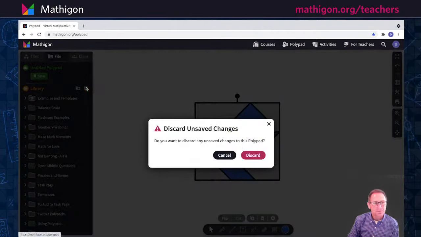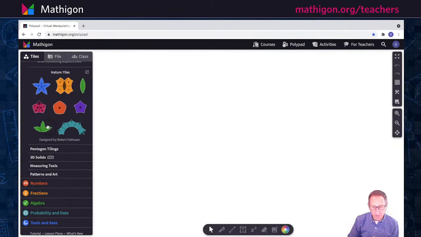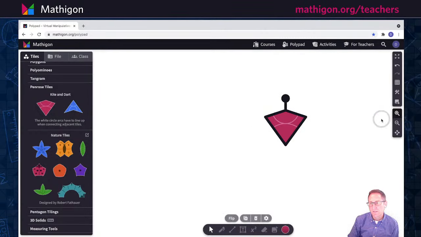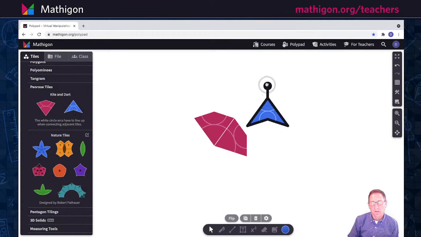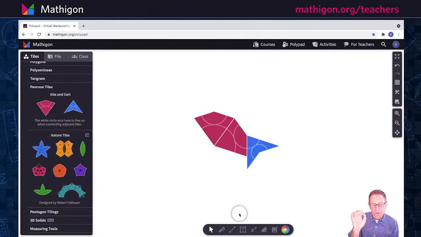So let me go to File, New Canvas, and I'm going to go to the Penrose tiles. As you make a piece of mathematical art with the Penrose tiles, the circles have to connect. So any shape that you make, you have to put them together in a way that the paths connect. So I'll maybe do something like that, and then I'll take the blue one and think about how I could get the blue circle to connect. Maybe something like that. Oh, let's put this down here maybe. There we go. And I could go off and running and try to make a shape where all the lines connect.